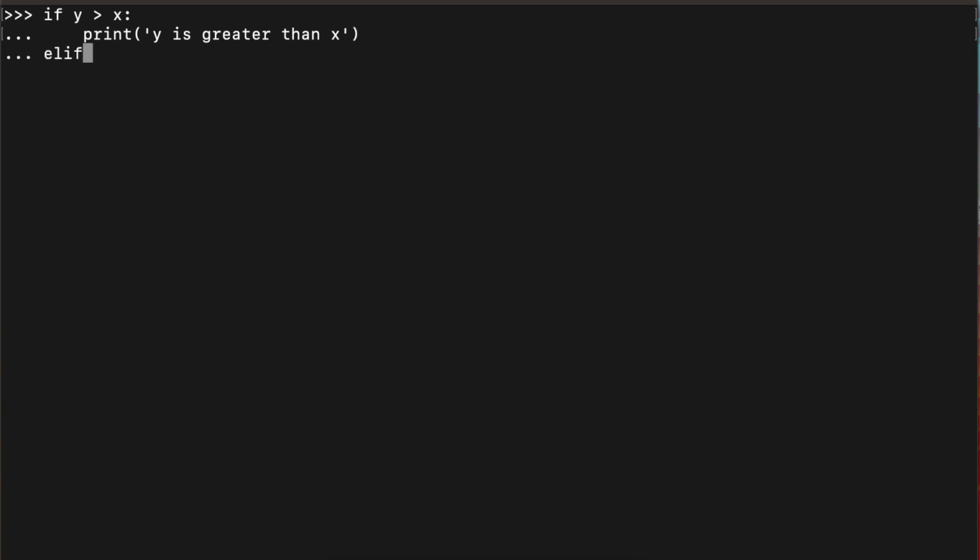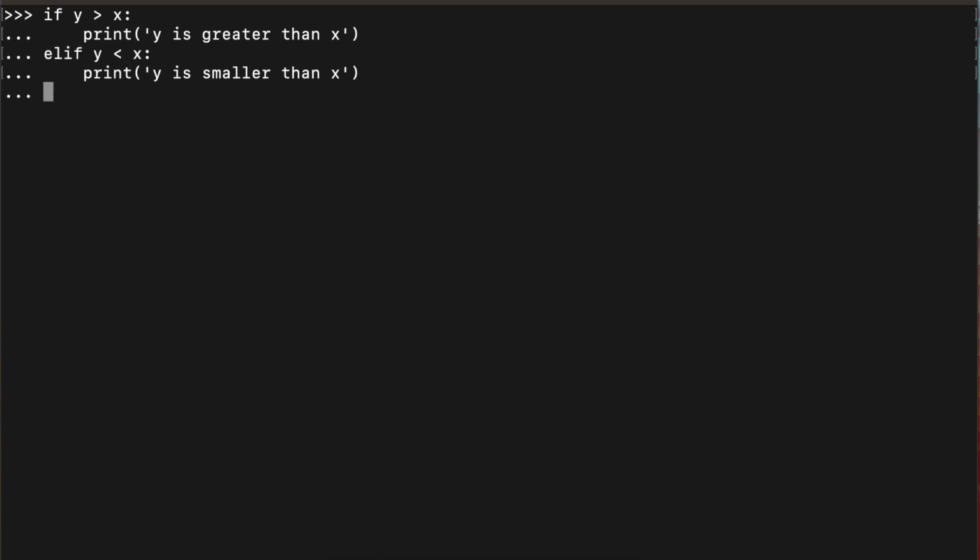Elif, that's basically the Python syntax for else if. So I'm adding an extra condition here. Elif y less than x, colon, then I want to go print y is smaller than x.